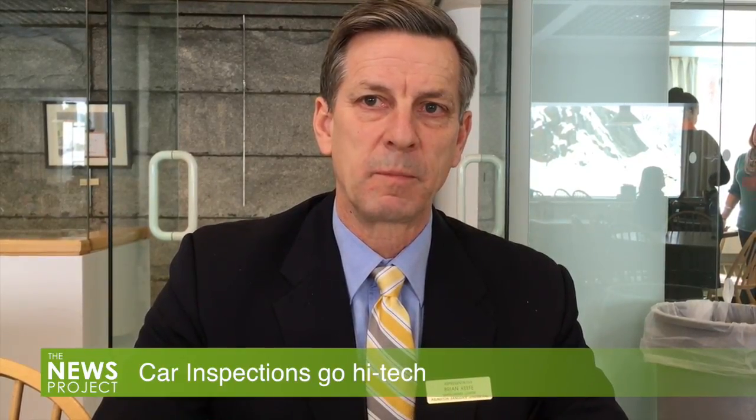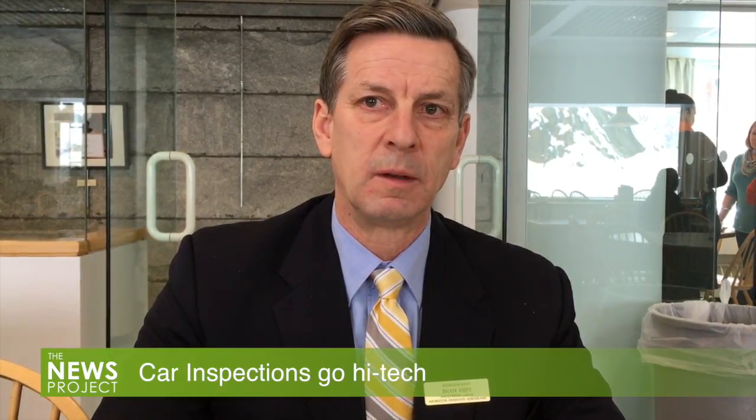I heard one person told me that they have a check engine light because their air conditioner doesn't work. And to them, with a 15-year-old car, they don't want to spend $300 to fix a check engine light because they can get by without air conditioning at that price. At present, the bill is under consideration by the House Committee on Transportation. For the GNAT TV News Project, I'm Andrew McKeever.